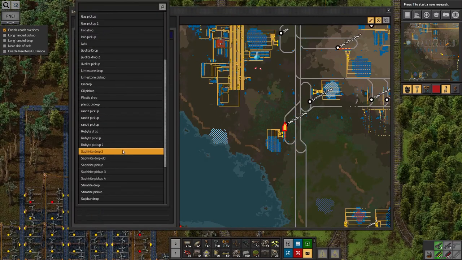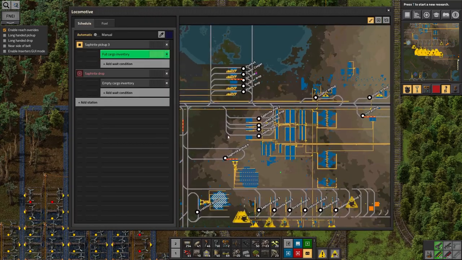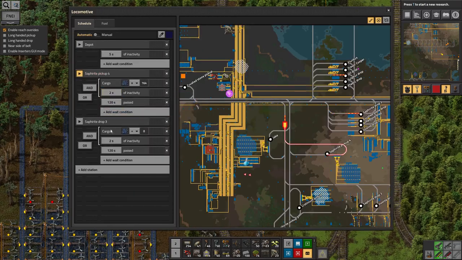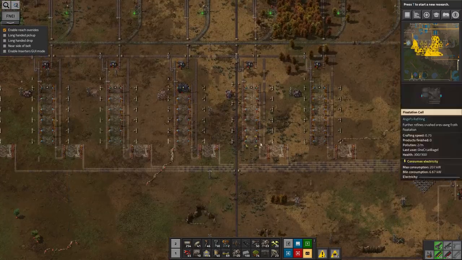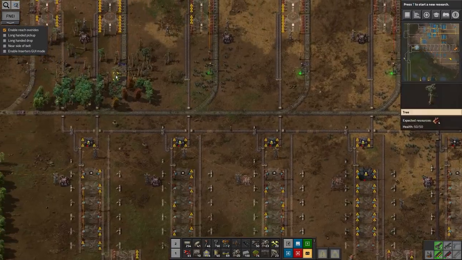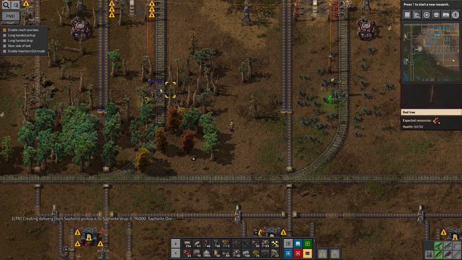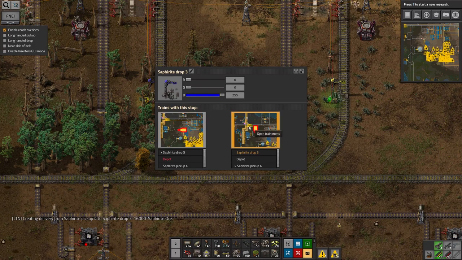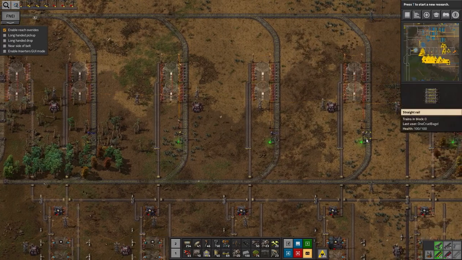Send this to Sapphirite Drop 1. Where am I? Okay. Could send that to Sapphirite Drop 2. That probably makes sense. 3. Yeah, so this is where the problems are going to start. Because LTN is going to start trying to create drops at all of these stations. Oh dear. Is there an easy disable the station thing? I don't want to delete this, I want to just turn the station off. Especially as all of these, as soon as they get a combinator to tell them what to do at least, are all going to be asking for sapphirites.